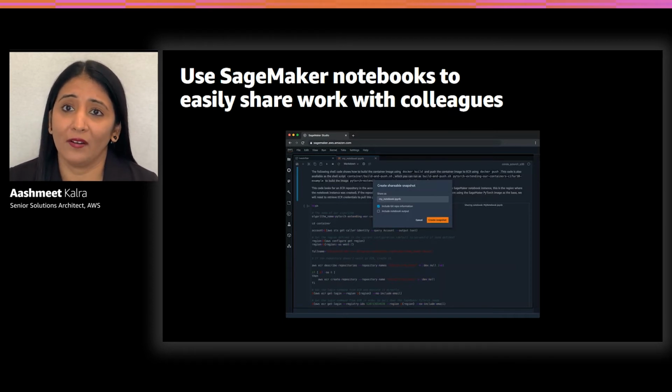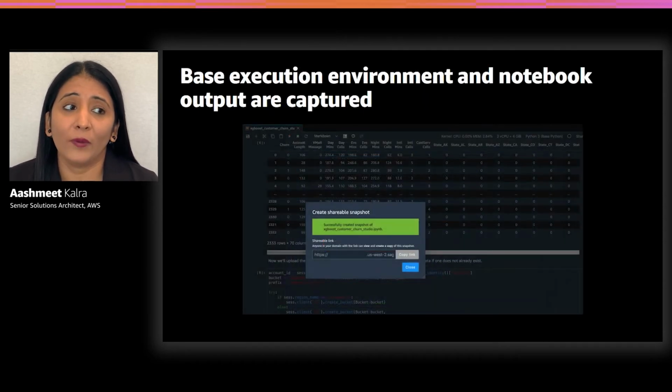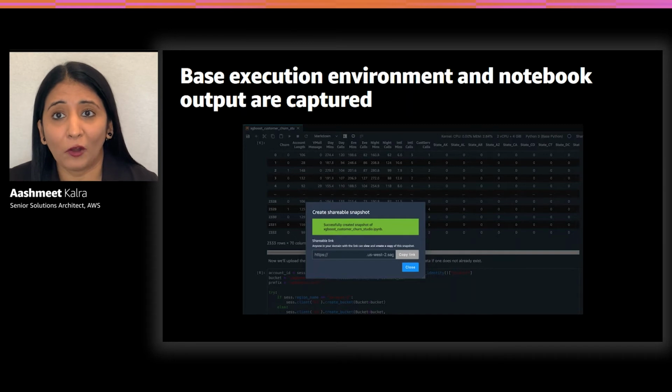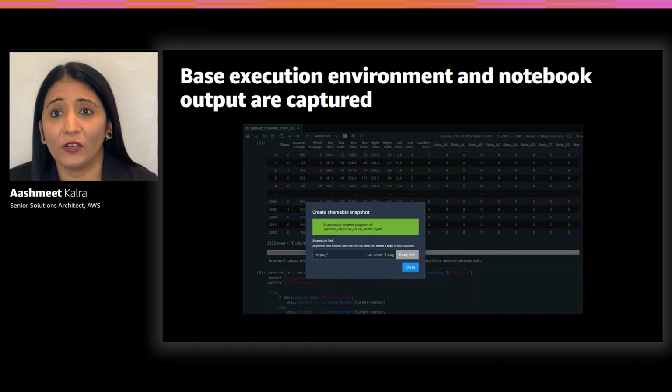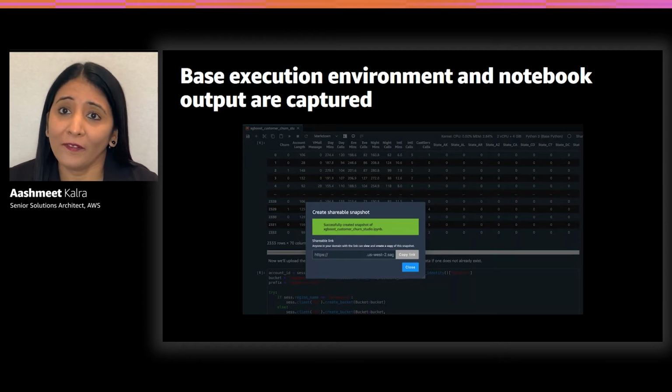With Amazon SageMaker notebooks, you can easily generate a shareable link manually, tracking dependencies to reproduce the notebook code. When you do that, as you can see, you get a shareable link, and with that shareable link, fellow users can access the environment and work on an existing notebook. If you turn on the output, the users won't have to rerun the notebook and will be able to provide you guidance on an existing training which has been completed or any parameters which need to be updated, hence optimizing cost and also providing effective collaboration.